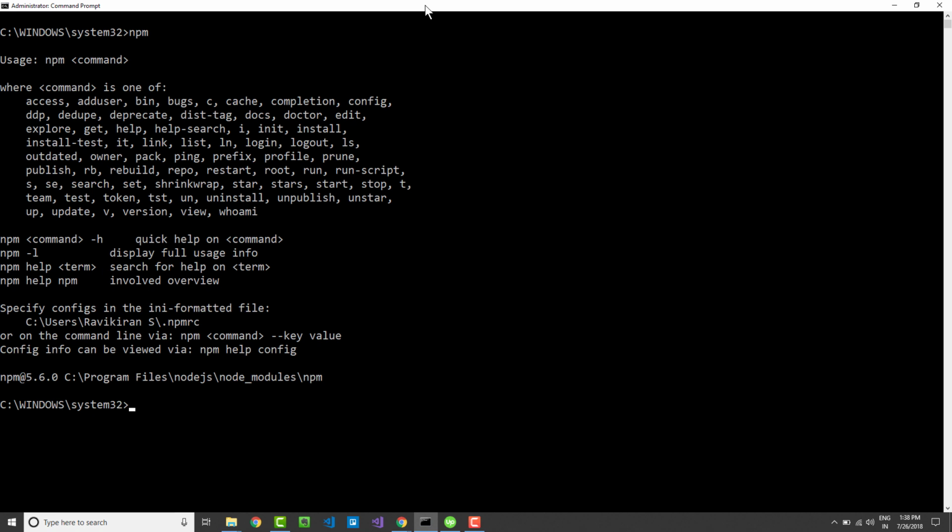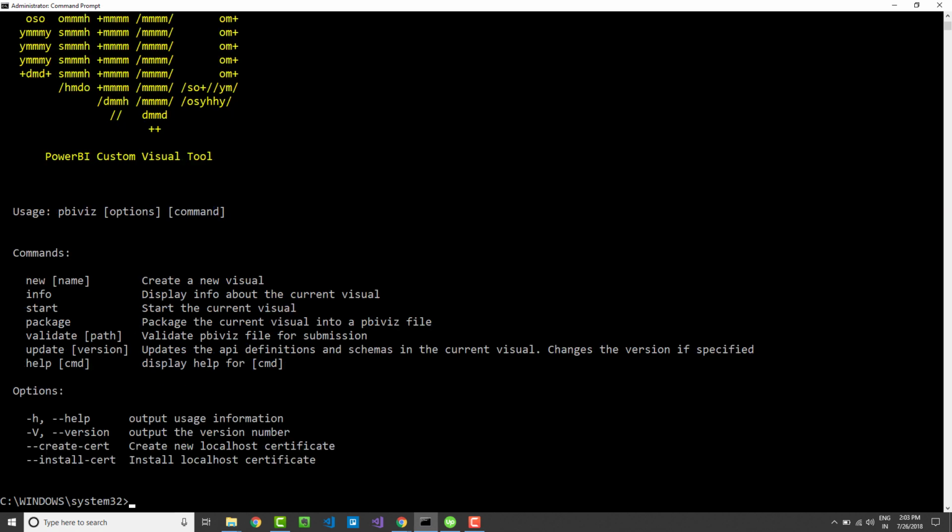Once you have this npm, you will use it to install Power BI Visual Tools from the npm library. So I will say npm install -g, which indicates that I need to install this globally, and the name of the package is powerbi-visuals-tools. I've already installed this, so I will not go and execute this command, but I request you to execute this command to download the Power BI Visual Tools. To verify that the tools are installed successfully, you can run the command pbiviz, and you should get some message similar to this, which indicates that the Power BI Visual Tools is installed successfully on the system. This pbiviz command is a very important command, and we will be using it to develop the custom visuals.